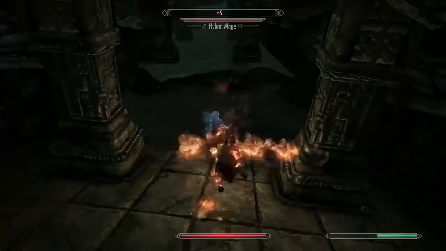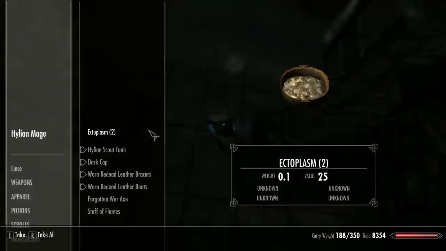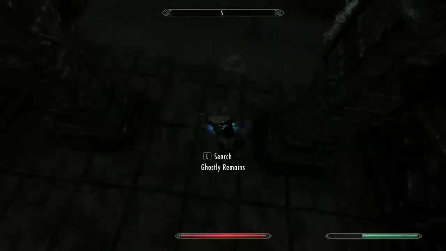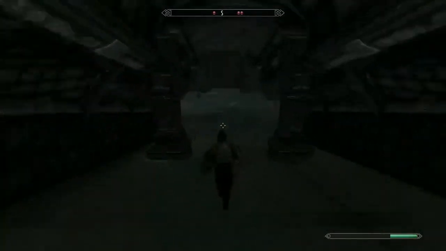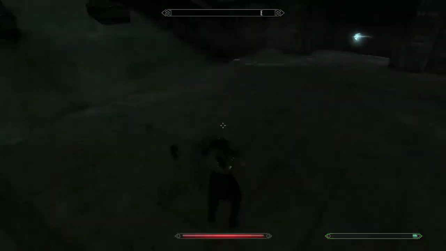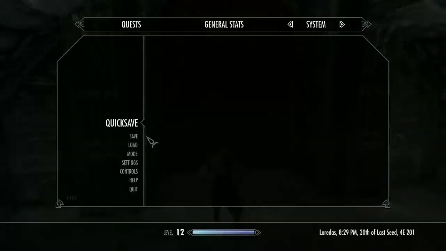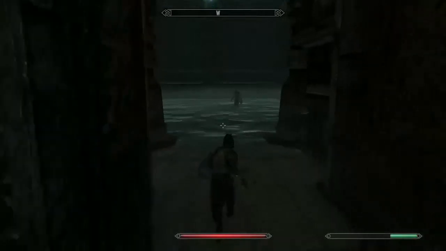Why is it not bouncing towards you? What went on there? Oh, I need that. Interesting, so Hylian Staff of Flames is like that. I really love the aesthetic of this portion of this dungeon. Thanks for dying, brah. Let's quick save here. This looks kind of dangerous. Mainly I know that because I've been here before.